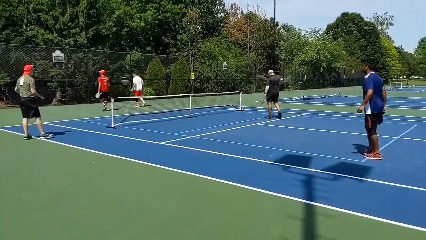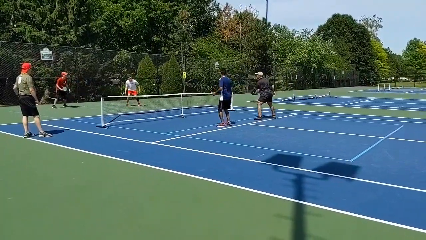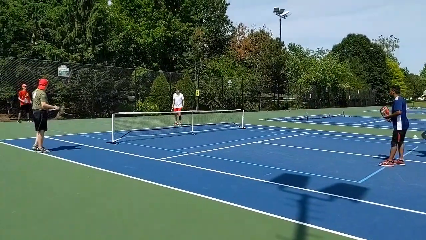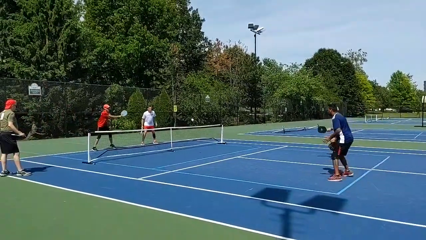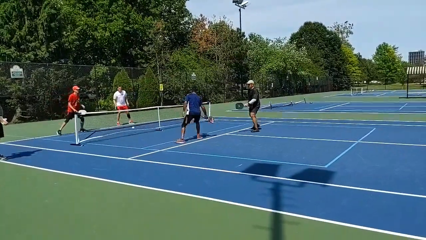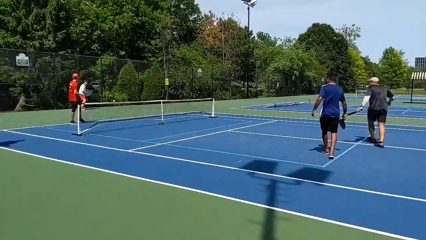Team dropped it short. Tough to run up and get that drop. 2-2-2. John tried to pull that one out of his feet, but couldn't quite get it over. Side out, 2-2-1. Good point. Good battle at both sides. 3-2-1.